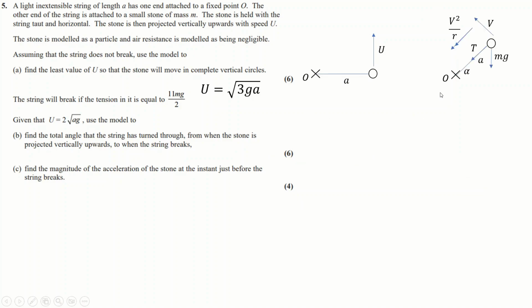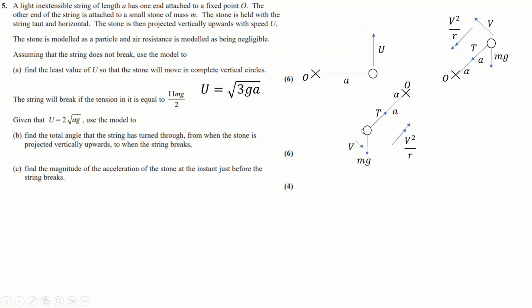So we're thinking about a situation, not going straight up, but maybe thinking a bit like this, where there's an angle alpha to the horizontal here, and apparently there's some time when the tension gets too big and it breaks. Now I know that this does not happen at this point during the journey. It happens during this point, when you've sent it all the way round and it's down here somewhere.